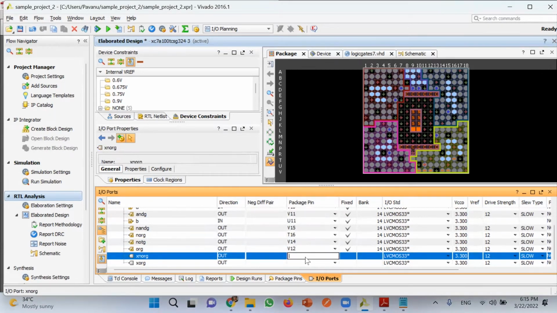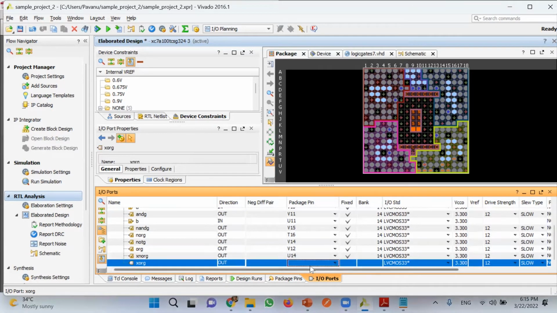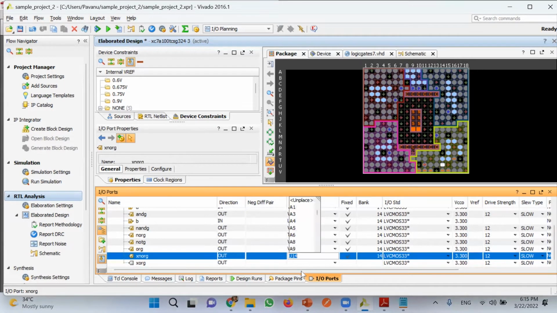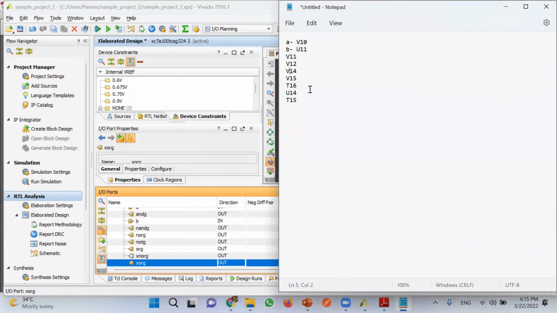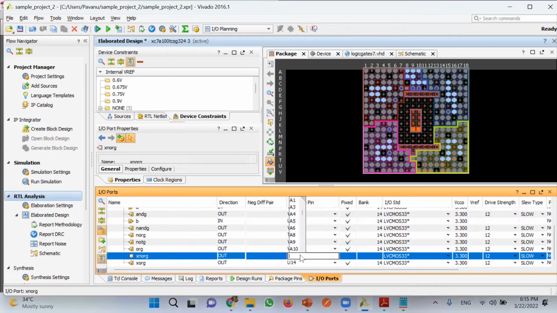V14, and this is U14. Next checks. U14 over, next. Here we have T15, the last one. So these are the ports we have to give, and now click on save.